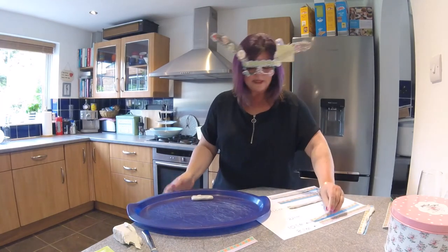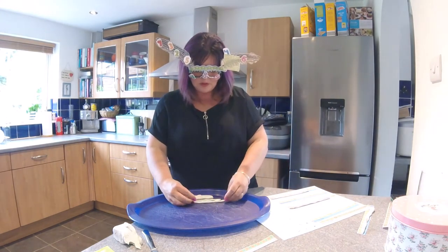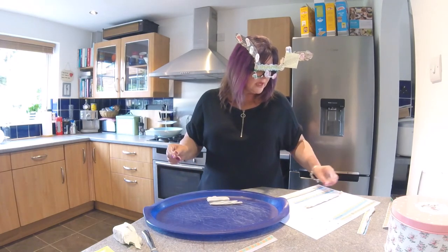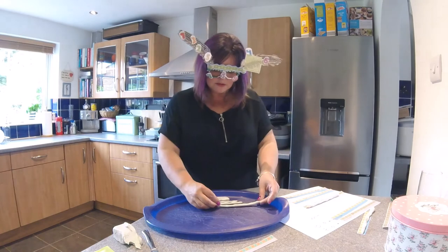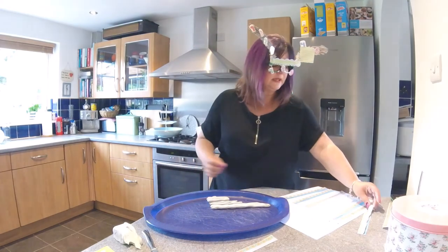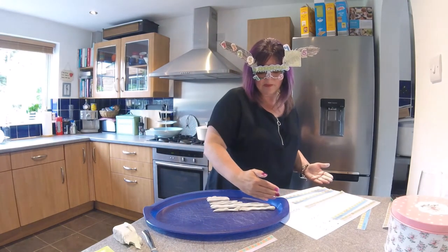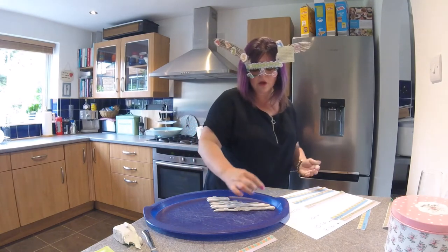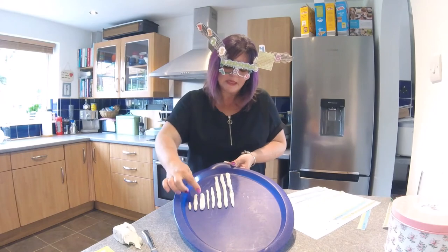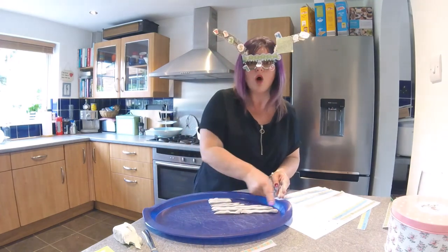Let's put the ten-centimeter worm there, and then the eleven-centimeter worm. Can you see how they're just starting to get a little bit longer? Then we've got 20 centimeters, 21 centimeters, and finally the longest of all — 22 centimeters. You should be able to see there's a pattern where they're growing longer and longer. It's a bit like growing taller — but today we're doing longest and shortest.